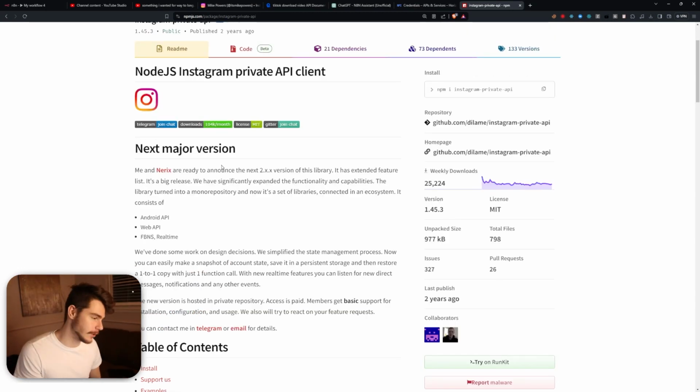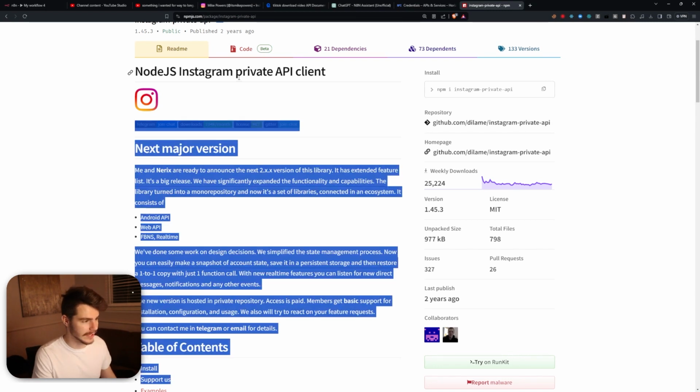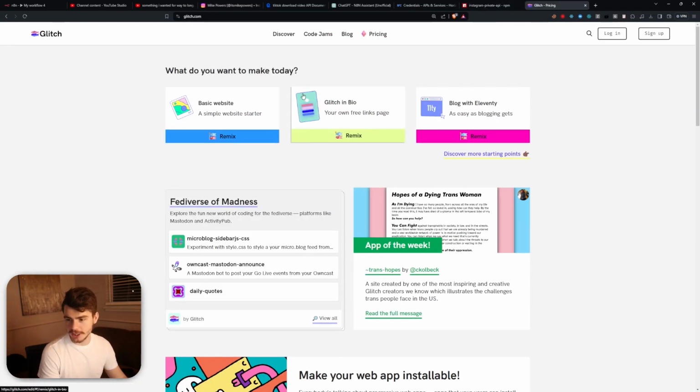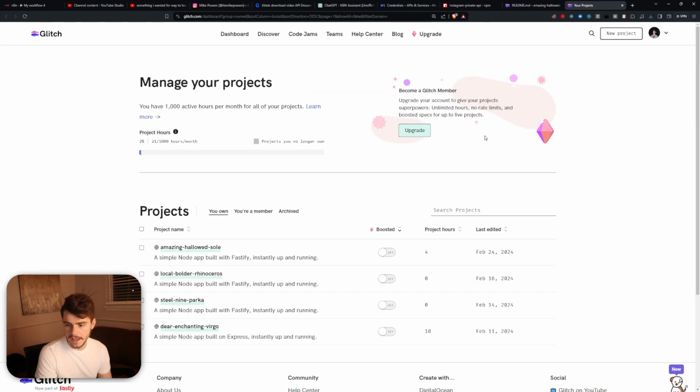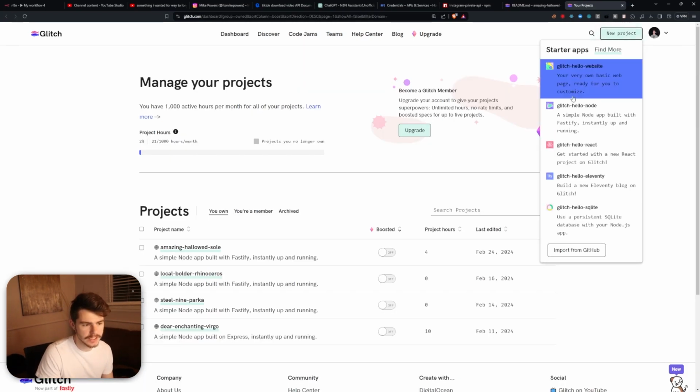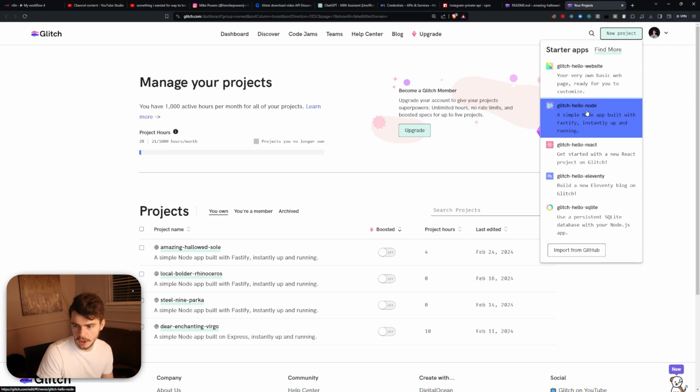We're actually gonna set up a little server with glitch.com that'll process our API request, and then it will do this function here with the Instagram private API client and publish our video to Instagram. So I'm gonna head on over to Glitch, and Glitch is like one of my favorite programs for just building super simple, small applications and Node.js projects, and it's perfect for what we're doing in this video. And then I'm just gonna make a new project and make a new Glitch Hello Node project.